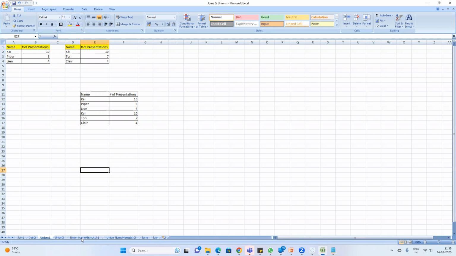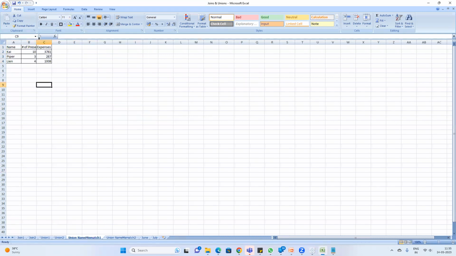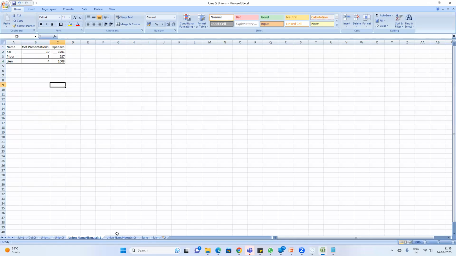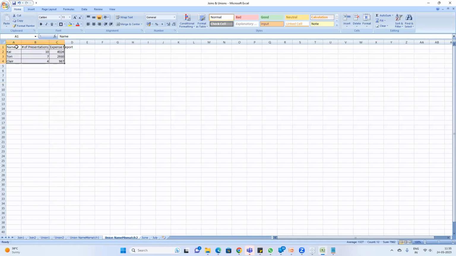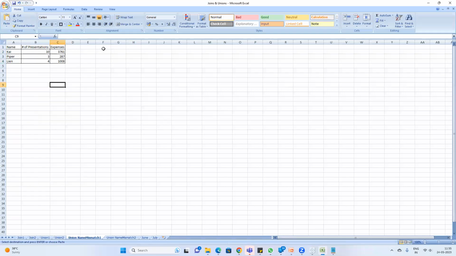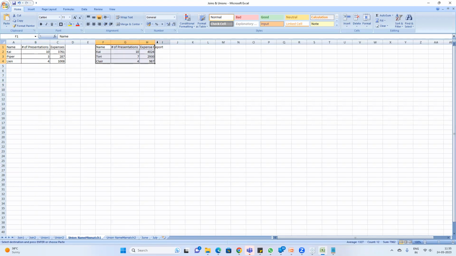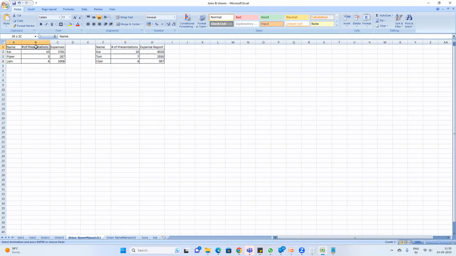And if you go to this union name mismatch one, you have name, number of presentations and expenses. Here you have different data. So name and number of presentation are the same, and you have a different one for this, and a different one for this. So you have expenses in one table and expense report in another table.